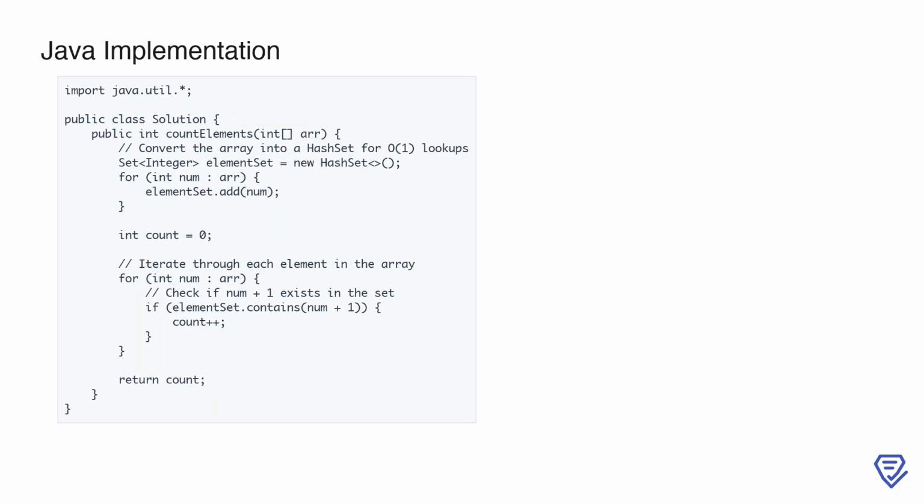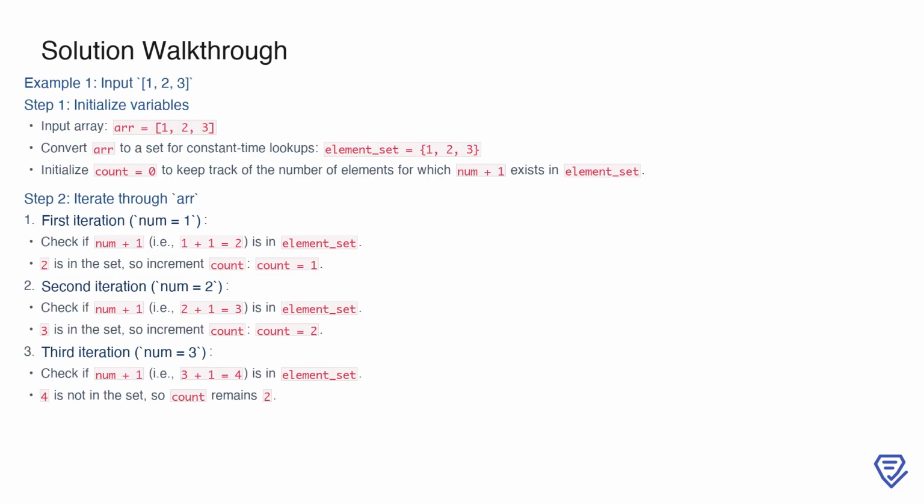This is the Java implementation of LeetCode problem number 1426, counting elements. The logic mirrors the provided Python implementation, using a hash set for efficient O(1) lookups to check if an element's successor exists in the array. The main differences in Java include type declarations, the use of the HashSet class, and explicit iteration over arrays using a for-each loop. The method iterates through the array, counts elements that have their successor present, and returns the result. Here, we start with the first example where the input array is 1, 2, 3.